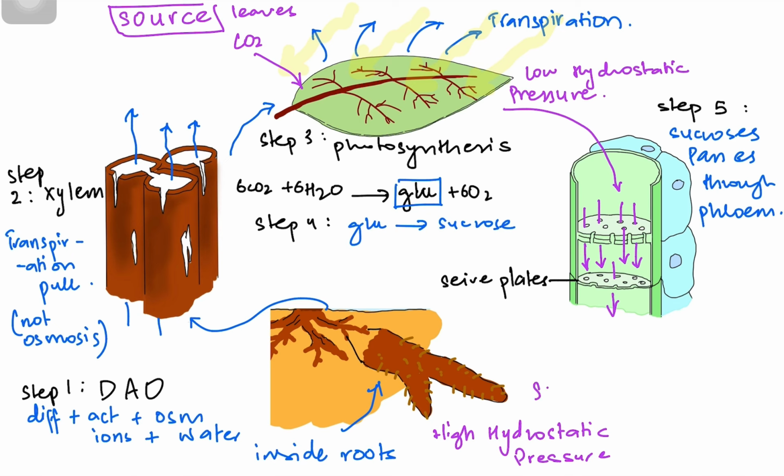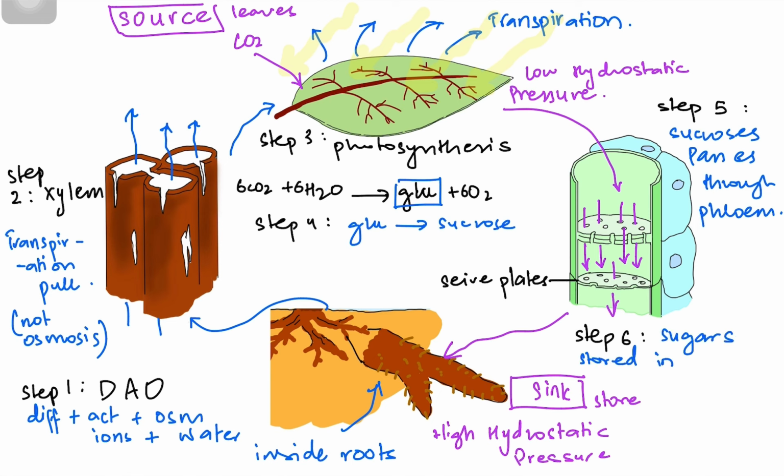So leaves are the source of the sugar and roots are mainly the sink of the sugar because this is where storage happens. If you think about potato, if you think about beetroot, if you think about any other root like carrots, they have starch in them and they are basically roots. So sugars are stored inside the roots, mainly the sink. And then we eat those potatoes and all these vegetables which have starch in them.